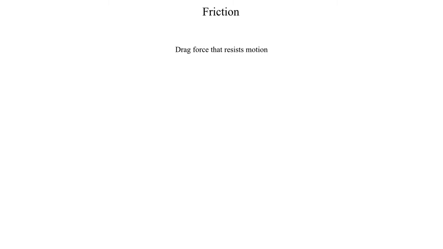Friction — the most general definition is any sort of force that resists motion, but when we're working with the atmosphere we're more specifically talking about a drag force that resists motion. You can think of it as just air resistance — the air around you is trying to resist stuff moving through it. So there's a force of friction involved that's trying to impede any sort of flow; air is getting in the way of air and it wants to slow down the air. We'll talk about this in greater depth and detail.